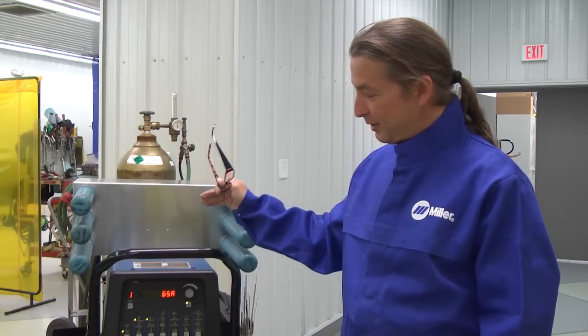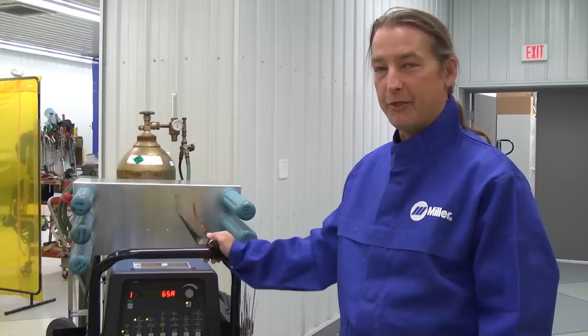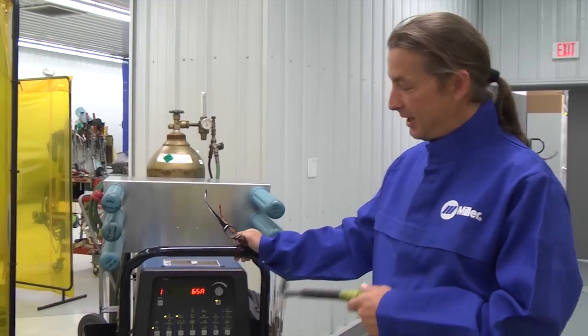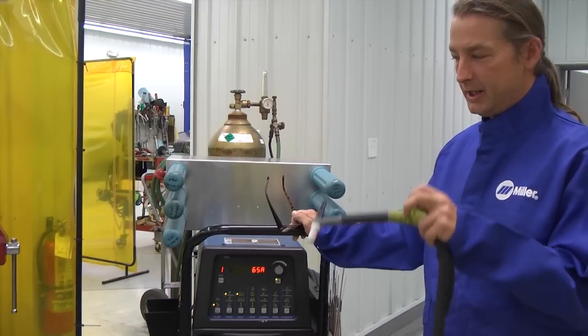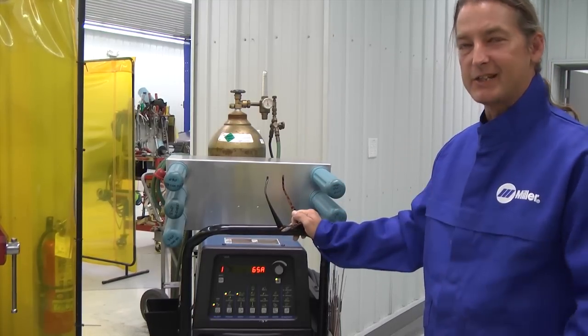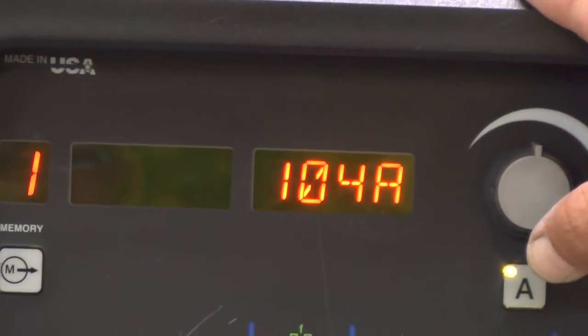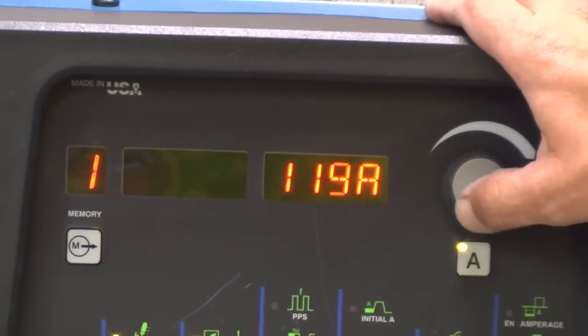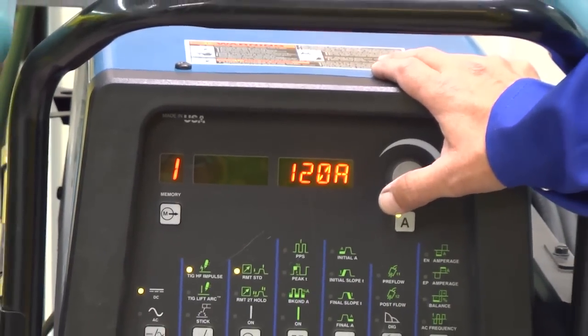Hello, this is Buzz again, and we're going to talk about this awesome Miller Dynasty 350 here. We love this machine here at ThorSport. The greatest thing about it, if I could say one thing right off the bat, it's got such a focused arc. You can really get down and get a beautiful arc exactly the way you want it. We could probably get away with 90 amps. We're welding .083. I usually set it around 120 for a job like this. Then I have a little bit more under my foot.